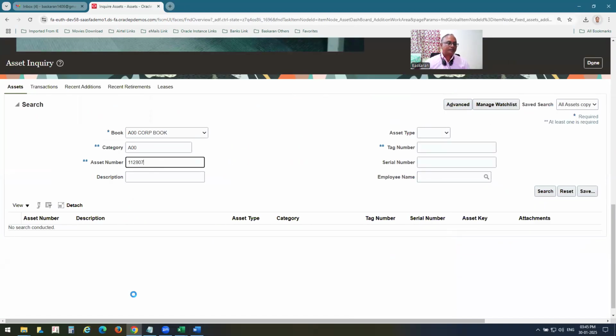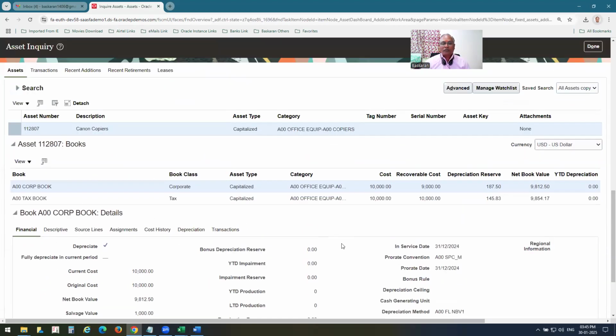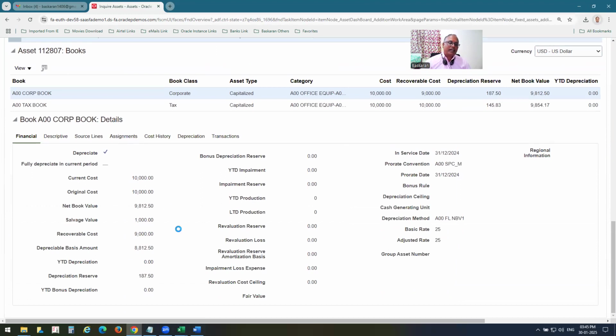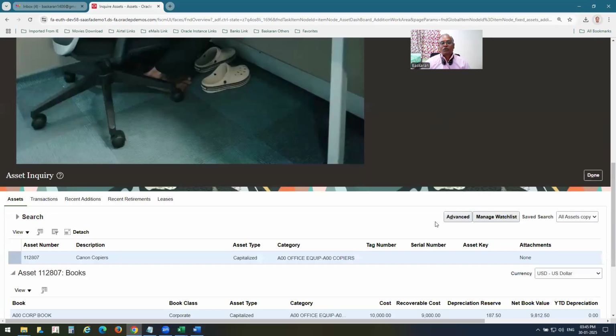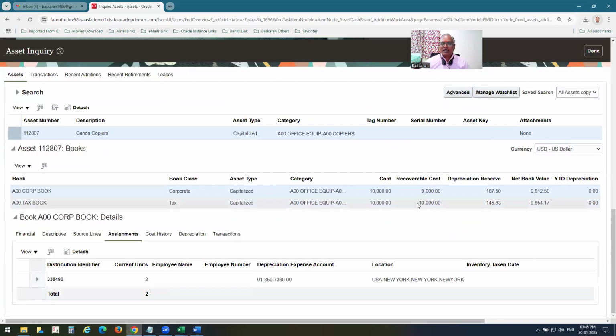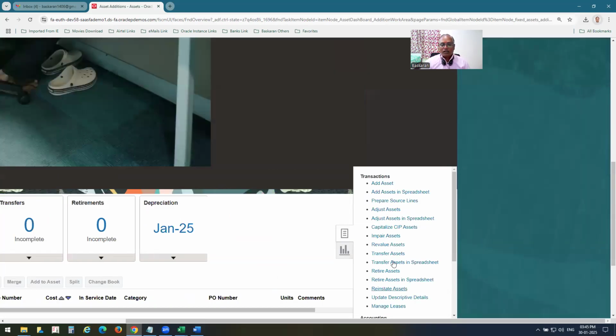At the moment, under the assignment tab region, two quantities are there, and the amount is 10,000. Now here, after net book value, instead of 9812, I want 5,000. So the remaining 4,000 and odd is nothing but impairment loss. So, task panel and then Impair Assets.